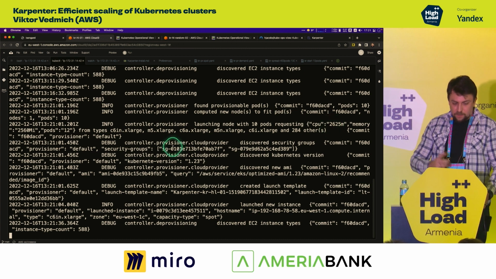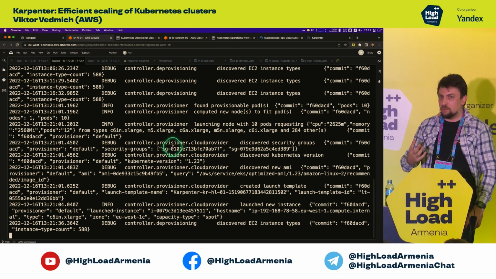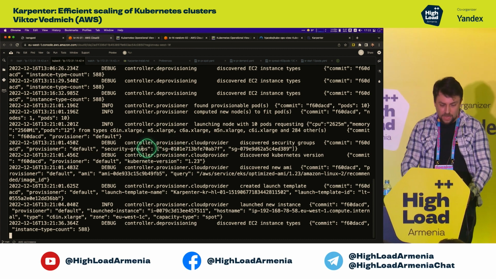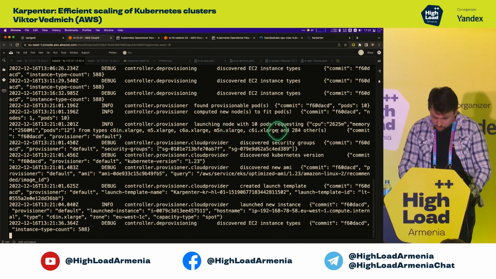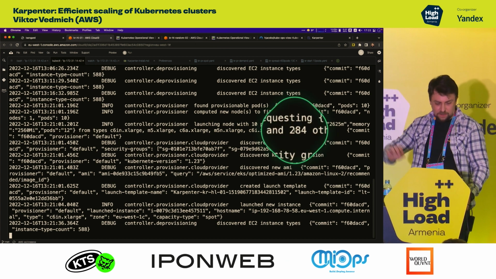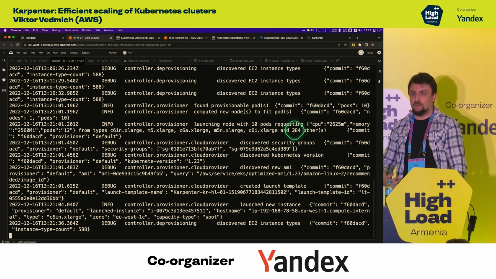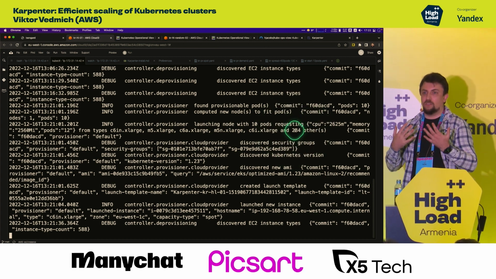So Karpenter requested from EC2 which instances are currently available to handle this load, and got around 284 instance types. It's a pretty long list, and it selected the cheapest one currently available in this availability zone.